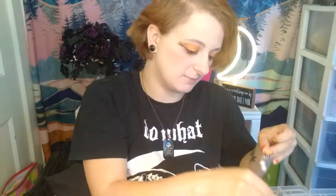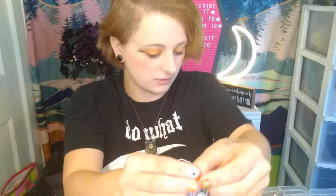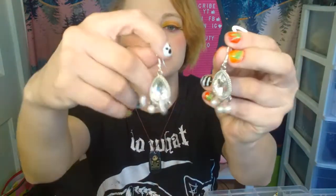So here's a pair that I made myself. I don't really like them much, but I made them myself, and I like pearls. I do like the Chanel look. It's very classy. Now, these came with the pearl gaugers that I showed you earlier, and they were hanging.